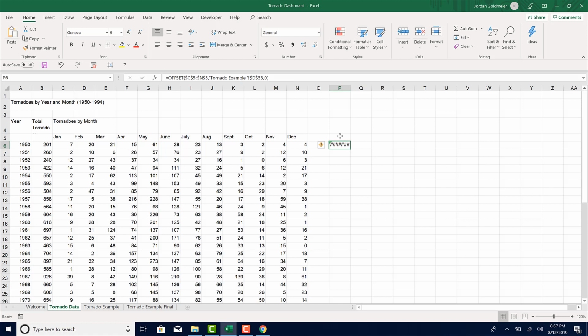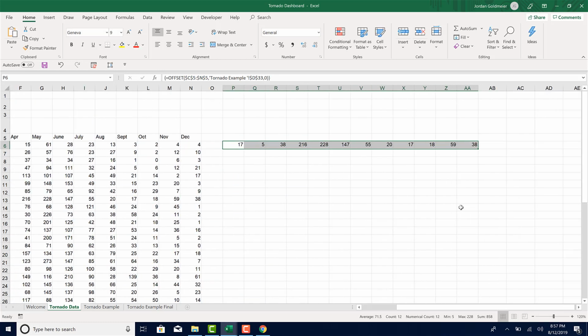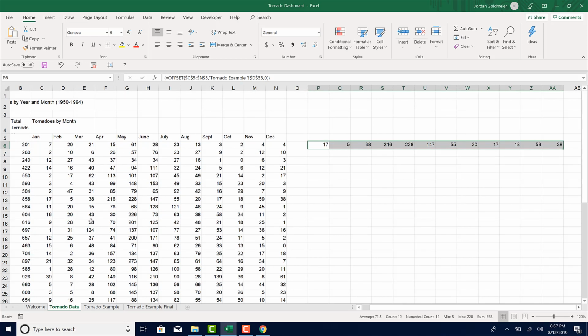Remember, the first thing to do is get the formula right. The next thing to do is to stretch it out to the size you need. In this case, I'm just kind of guessing, but it would be out to 12. And then you can just go back in here and hit Control-Shift-Enter, and you'll see it pulls that data. And so I didn't pull it out all the way.